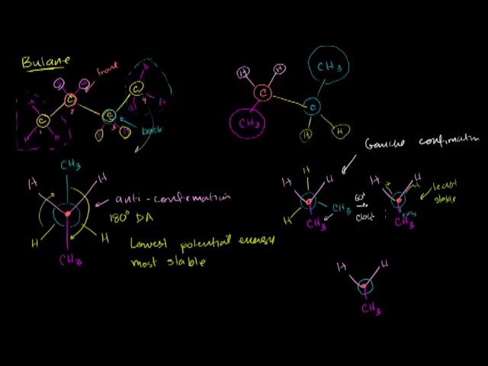And then if we were to go another 60 degrees from this, then we go to another gauche conformation. If you rotate this another 60 degrees, then you'd have a CH3 here, and then this hydrogen would be up here, and then this hydrogen here. So this is staggered. The methyl groups, at least they're not directly behind each other, but they're not as far as they could be if we were to rotate another 120 degrees and get to the anti-conformation. So this one right here is also a gauche conformation.